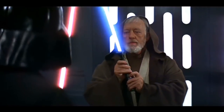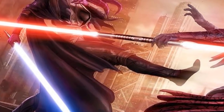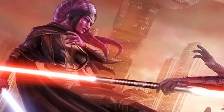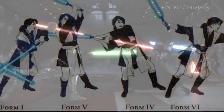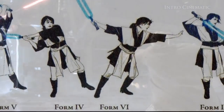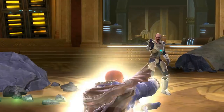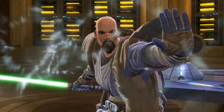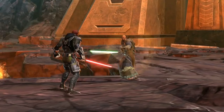Beyond being a hybrid martial art, there is comparatively little information on the physical technique of Niman. It basically boils down to being a balanced mixture of techniques intended to be easily adapted for any situation. As the form was intended for academics rather than combat specialists, it was designed to be easily learned, so that librarians didn't have to take time away from studying to practice.